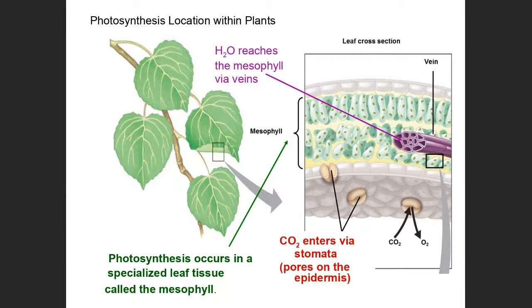The mesophyll, if you remember, we have the cell wall, right? And we have some stomata, which are pores in the epidermis, right? The stoma can be closed and opened to let the CO2 come in and to let the oxygen, when it's formed, come out. Inside those mesophyll cells, we have an organelle that we call the chloroplast.